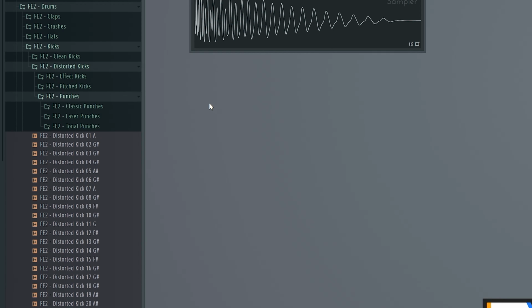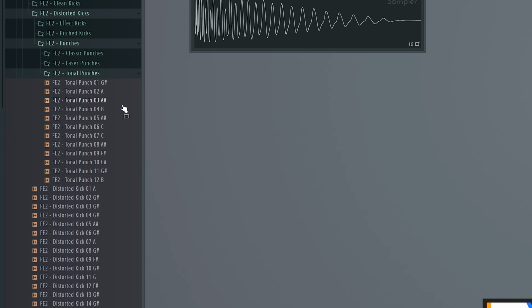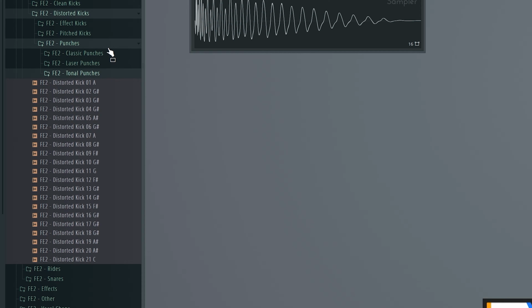Now, punches. Oh, damn. I actually subdivided those too. So here we have some punches, which is always nice to have. Had a lot of fun making these. Just be creative, have some fun. Now, laser punches. Yeah, those are laser punches. Tonal punches, also pretty cool. I think those are great punches actually. Compared to the previous pack, this is really, really good.